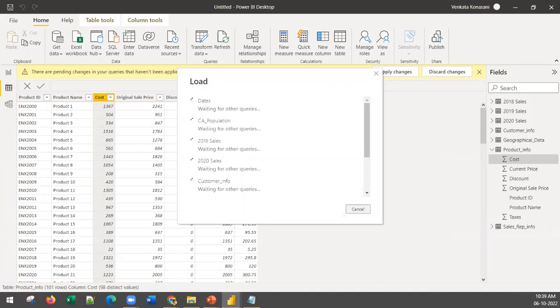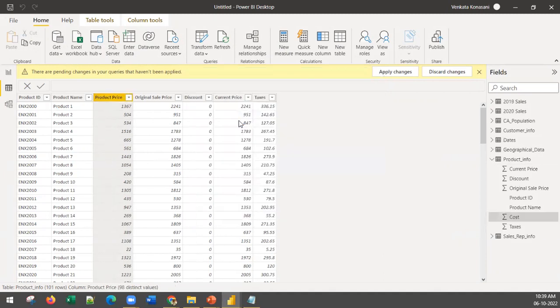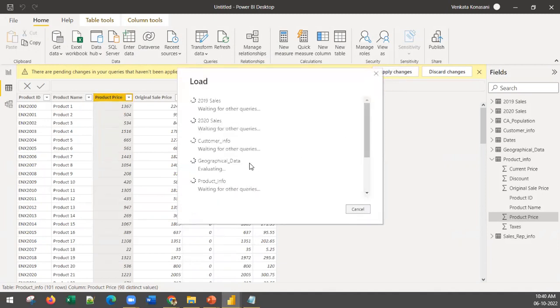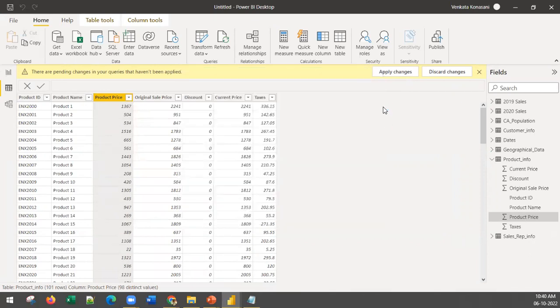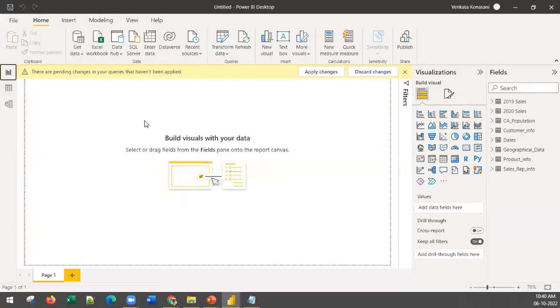There are several other transformations that we may require. We will do them later because we would like to have a look at the data based on the specific transformations we are going to do. As of now, we have done some transformations that are common. Here is the data. The pending queries are there. Apply changes. Yes, apply changes. Sometimes you are going to get these kinds of notifications in Power BI. Not everyone may get this, so you can ignore them, or looking at the message, you can try either apply changes or discard changes, or you can close them. Then go to the blank worksheet. This is all. I can simply close this.